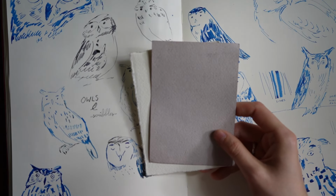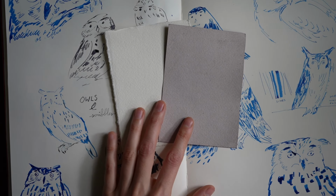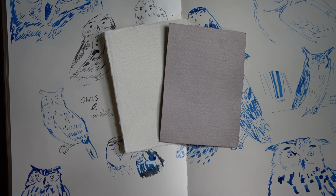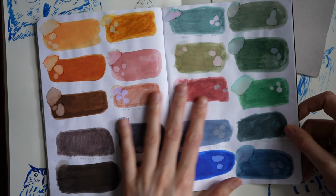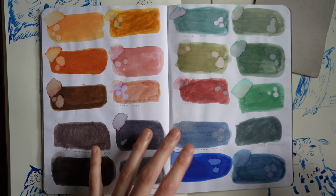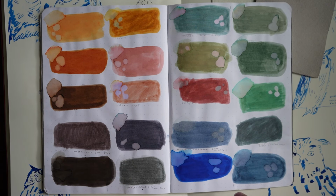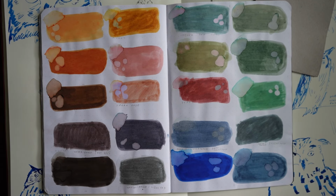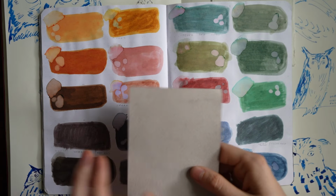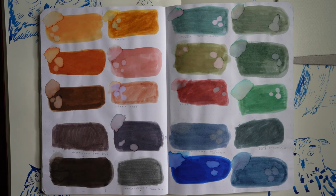I really want to create a loose sheet paper illustration, and I thought I could use waterproof ink, but which is more liquidy rather than these India inks. So I took all the samples from the fountain pen inks I have, and I think there are a few more which are not on the sheet, and I tested them out, and I have four colors which are waterproof, and two of them are lightfast, so I will use one of these and I will create a tiny little owl on this sheet of paper. So that's what I will do for the last part of this video.